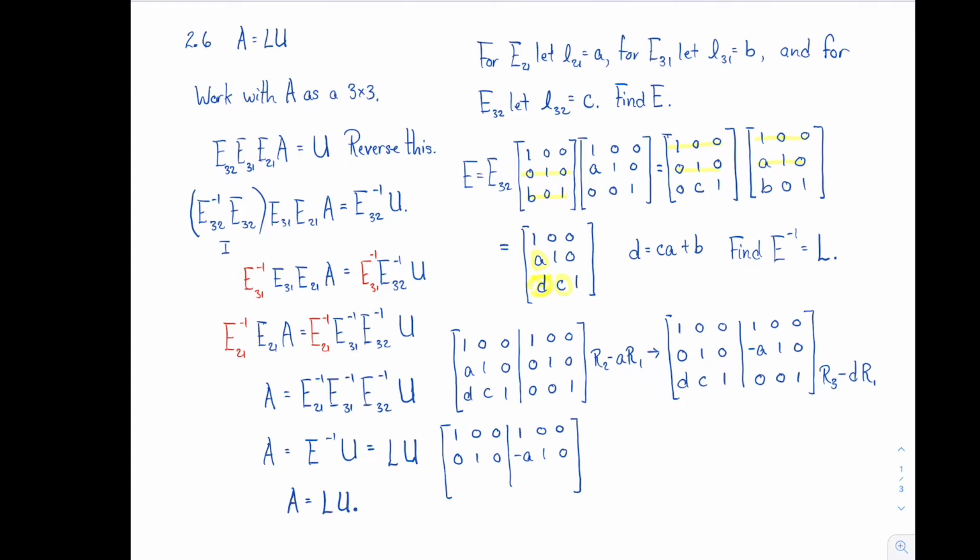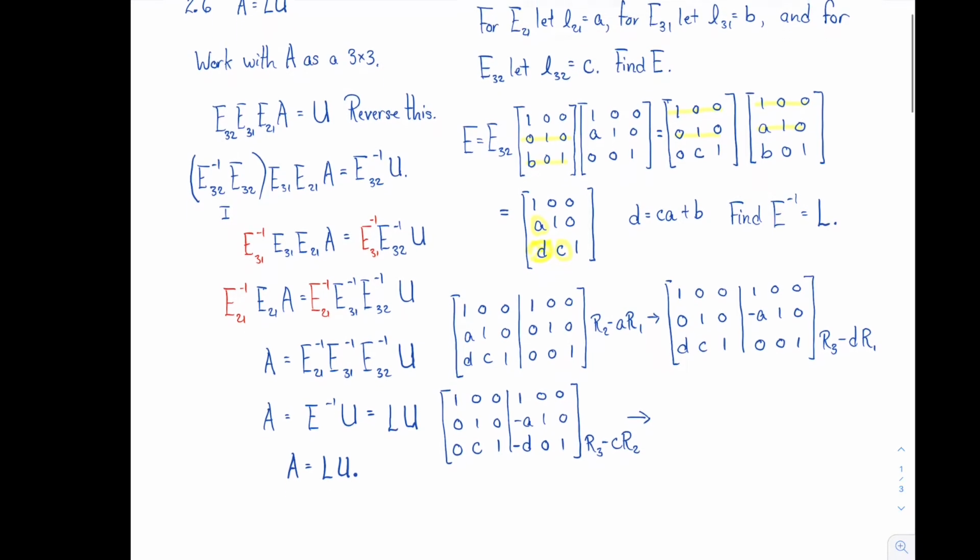Okay, now, so then I have D minus D, that's 0. I have C minus 0 for C. Then I have a 1 minus 0. And then I have a 0, a minus D, 0, 1. Okay, here's our last step. This is going to be row 3 minus C times row 2.